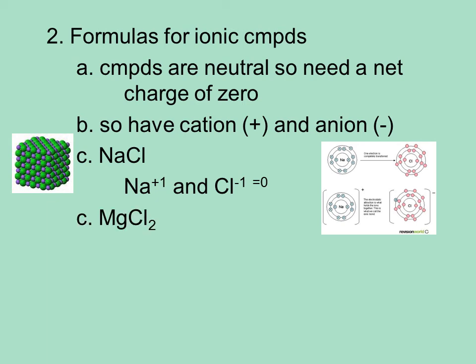Magnesium chloride, if we look up magnesium, is in group 2. So it loses 2 electrons to become Mg+2. Chlorine, again, is a halogen. It gains 1 electron. So if I look at Mg+2 and Cl-1, they do not equal 0. So I'm going to need to have 2 chlorines, and that is why I have MgCl2. So basically all we're doing is looking at the superscripts as far as the charges, and seeing if they equal 0. If they don't, we can add subscripts until they do. So think of common multiples.